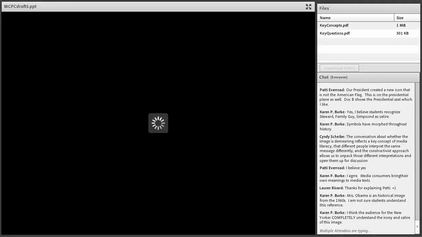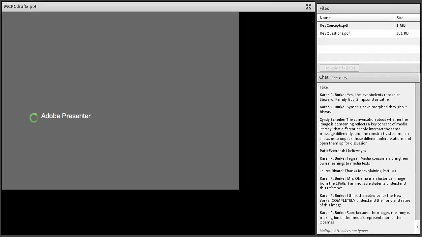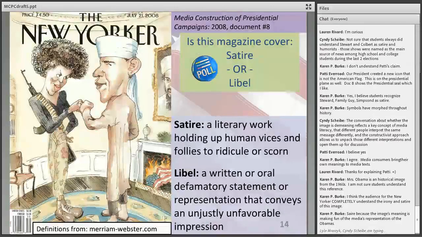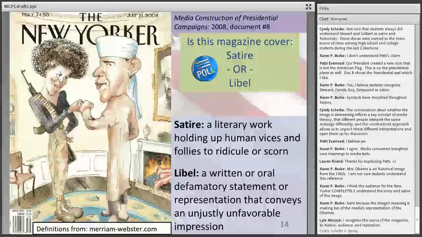About three quarters of people identified this as satire, about one quarter as libel. Again, an opportunity for a rich conversation in the class, one that must be framed around mutual respect, do no harm, and be very explicit about that. As people are typing in about why this magazine cover might be satire or libel, if you're using this in a class, you might want to ask the class for agreement on appropriate responses before you show it. No laughter, side comments, mocking, for example, even before you begin.